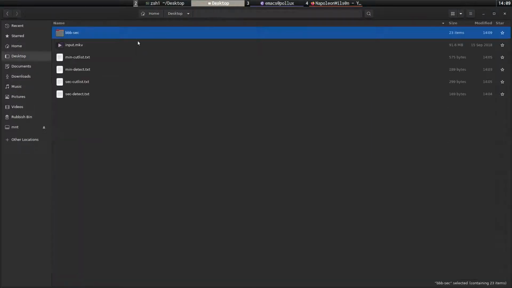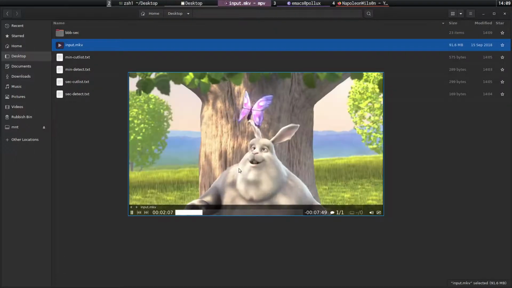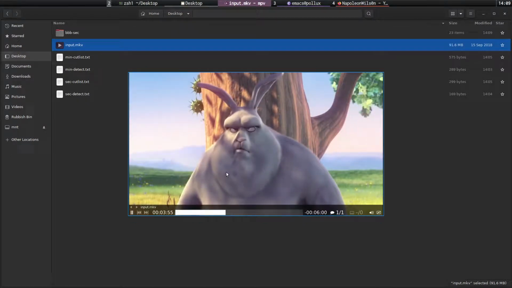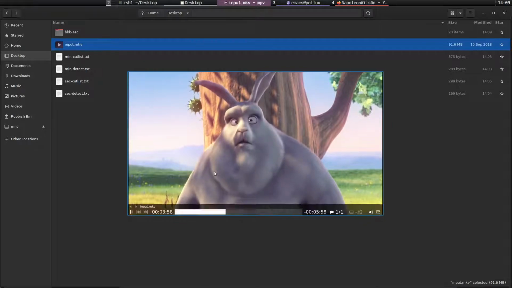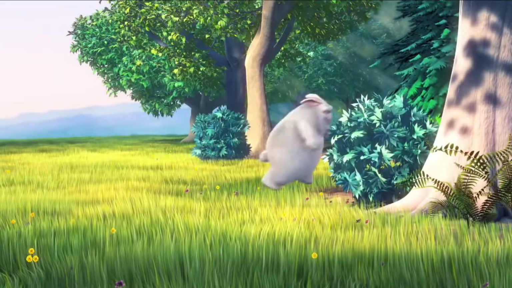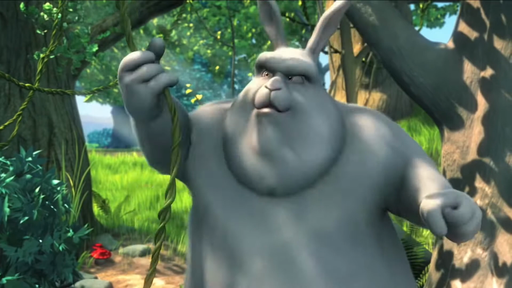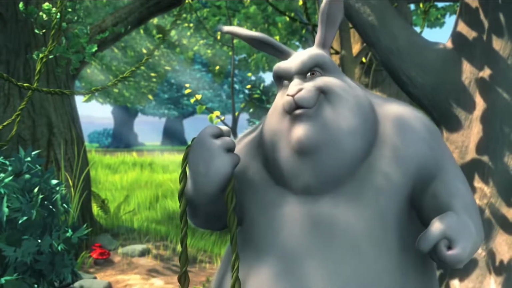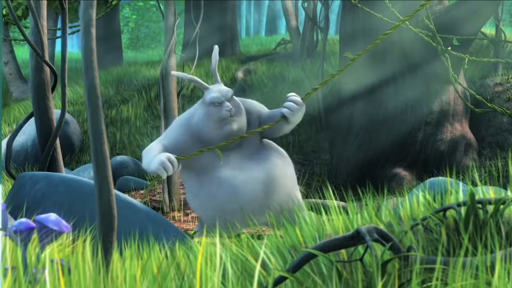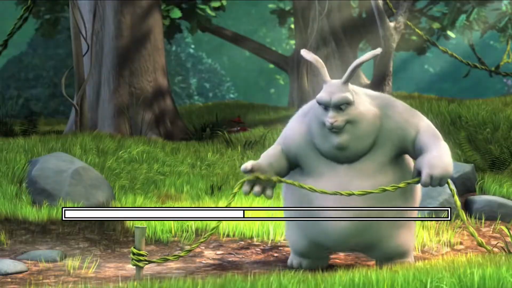Well, what I'll do first of all is I'll just play the section we're interested in, which is 4 minutes. Okay, so this is the section we're working with from 4 minutes to 5 minutes. So these are the scenes, so you can see all the cuts. The reason I picked this is because there's lots of action, lots of different cuts that we can detect. I'll just skip through that.